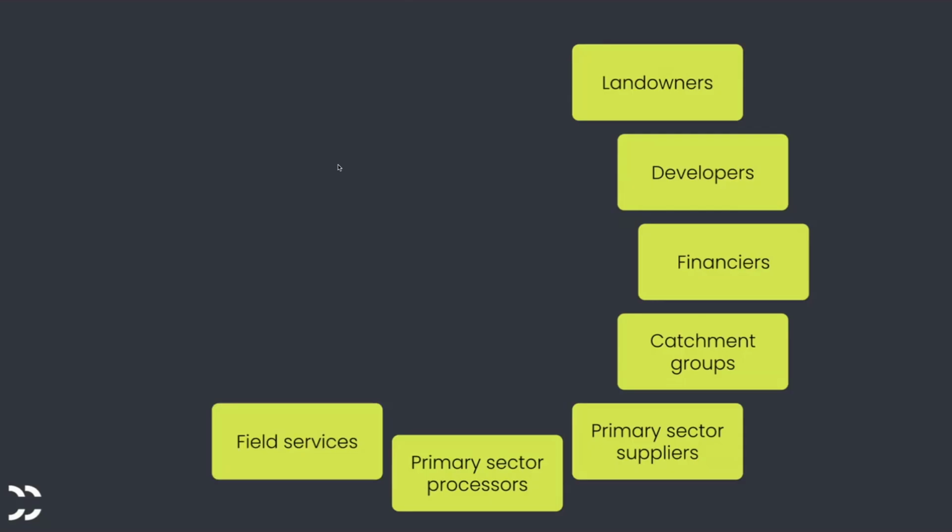Field services are a huge part. So these are, even if we just consider planting, the people who do the initial site preparation and scrub clearance, the people who do the pre-planting weed control, the people who do the pre-planting pest control, the people who do the ongoing pest control and weed control and the actual planting itself, and the post-planting care, the fencing. Upstream of all of this, there's nurseries. Plants don't just appear out of thin air, unfortunately. The lead times can be years for some native species.